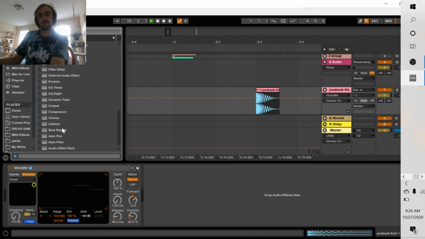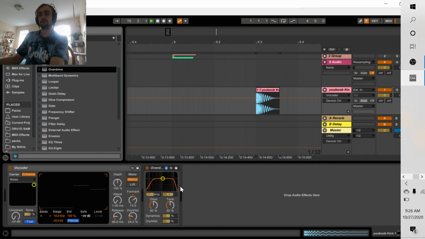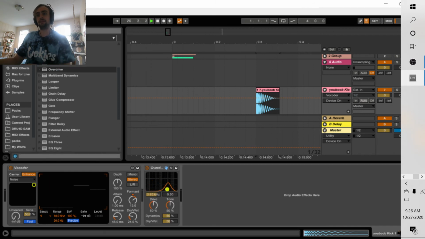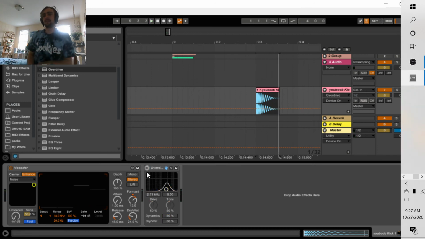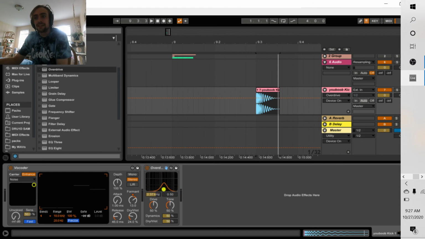I feel like it might give an interesting result to just kind of run that into an overdrive. And the reason why is when this comes on and you're using this, it's just filtering out whatever's being distorted, right?